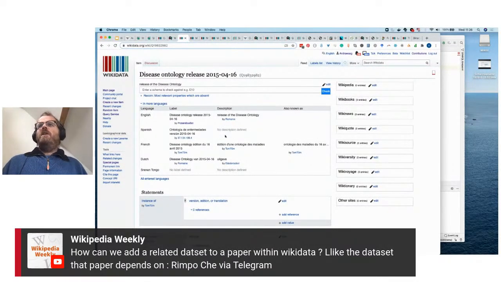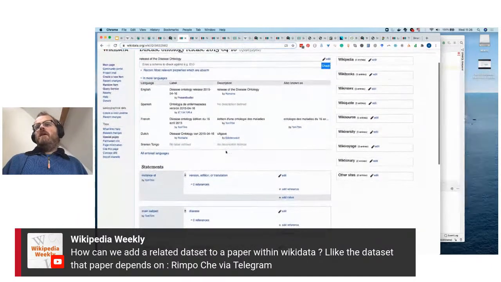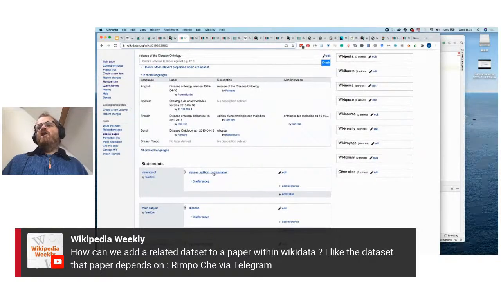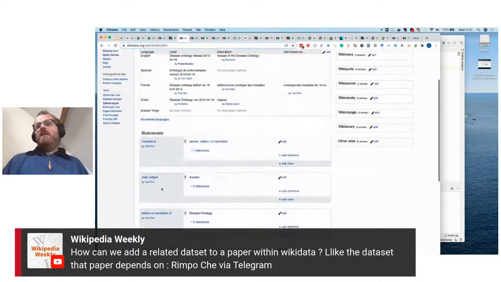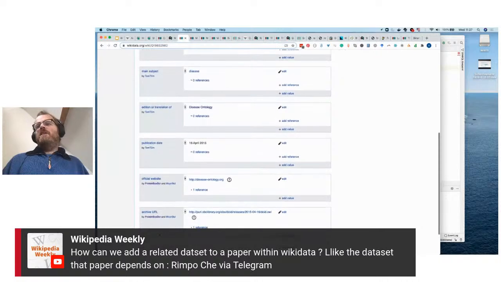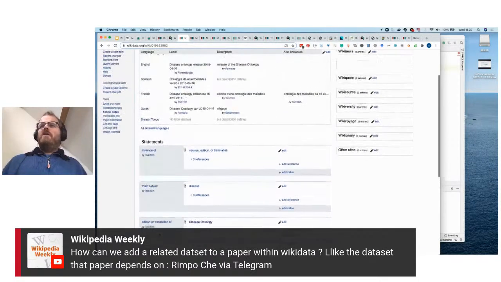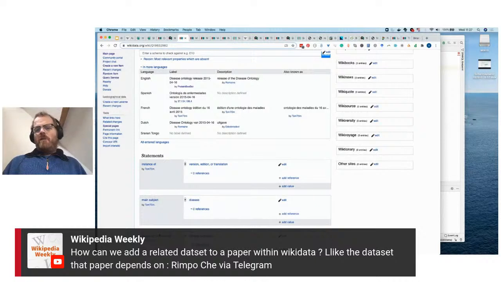So you can create a Wikidata item for that dataset, and say it is an instance of a biological dataset, or a database or a biological database or triple store, anything that it is. Then create the main subject there. Say of which it's an edition, publication date, or put all the metadata about the dataset, and then cite that Wikidata item in your Wikidata item where you want to cite the specific datasets.